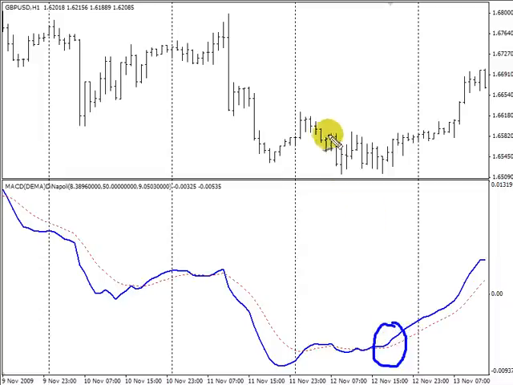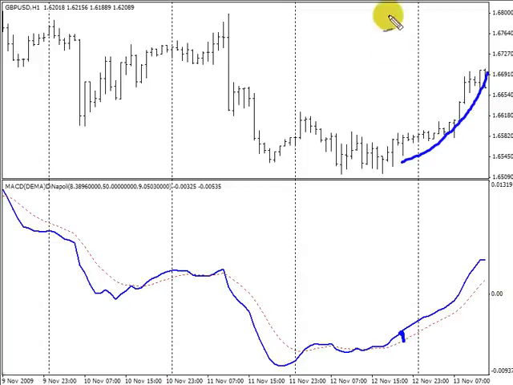Once they cross, you can plot resistance and support lines. In this case, it's like so. This is the bar that crosses above the trend line, and it probably points out in here. And if you notice, the MACD is crossing to the upside and has a wide gap in there, so it's sloping upwards, and the market just shot up.